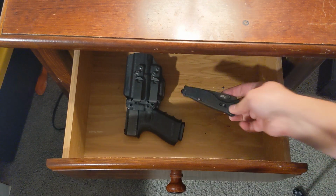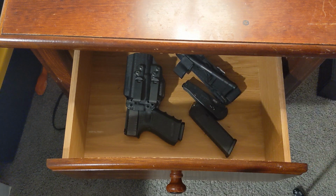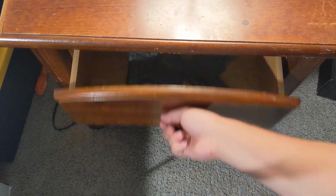So if you guys are anything like me, this is how you do your firearm storage currently. Now, this really has been my storage for my EDC carry, and I wasn't too concerned about it because it was really only nighttime that I would do this. The problem I had, trying to open the drawer while sleeping.